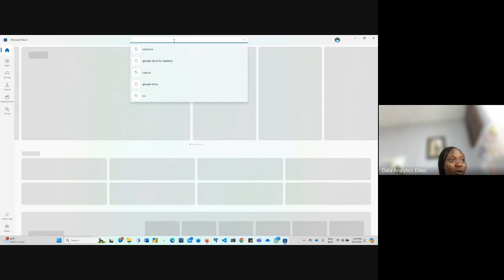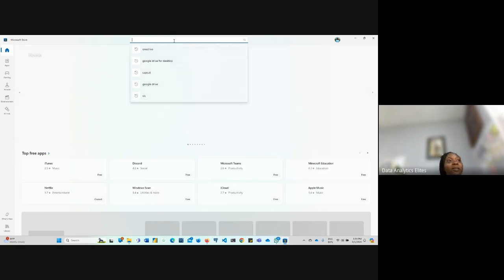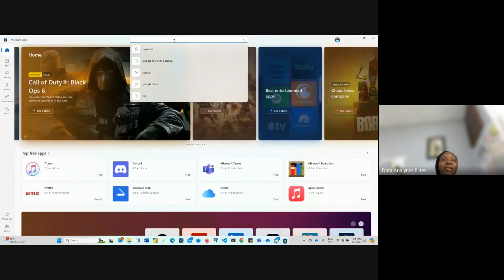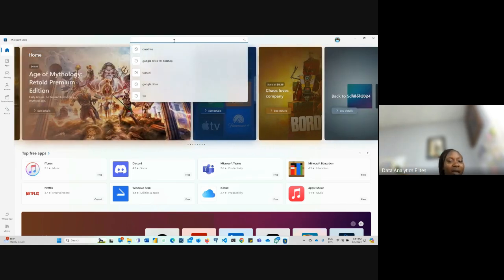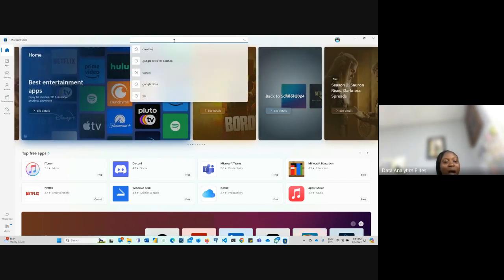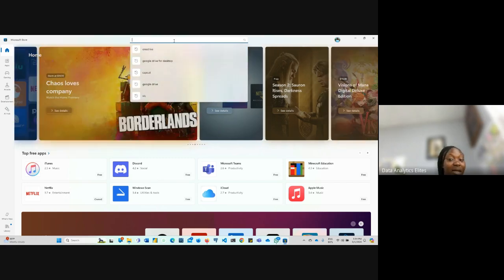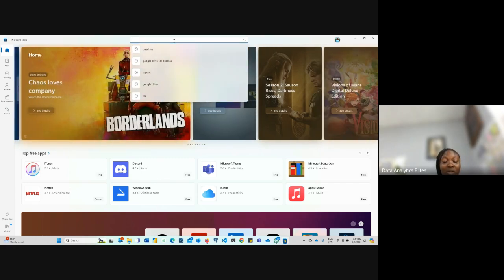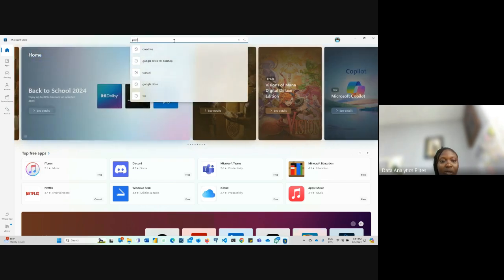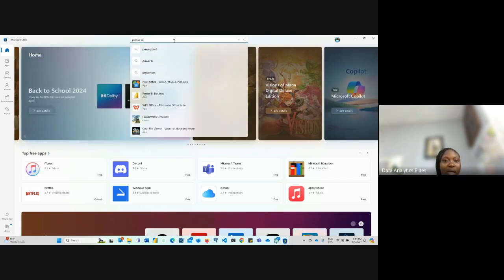You have the Microsoft Store on your laptop if you are using a Windows laptop. If you are using a MacBook, I think you need to download a third-party tool in order to get Power BI, because Apple and Microsoft do not really gel like that. So if you want Power BI on your Apple device, there's a longer route to getting it, but it is achievable. But if you're using Windows, just go to your Microsoft Store and type in Power BI.